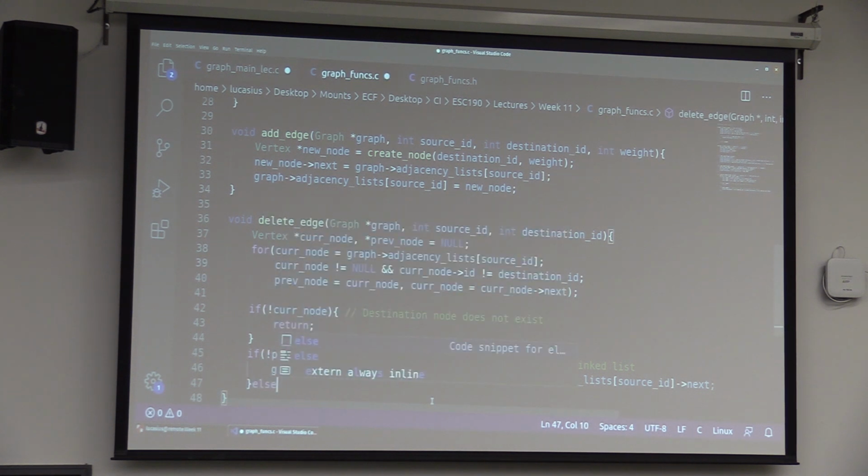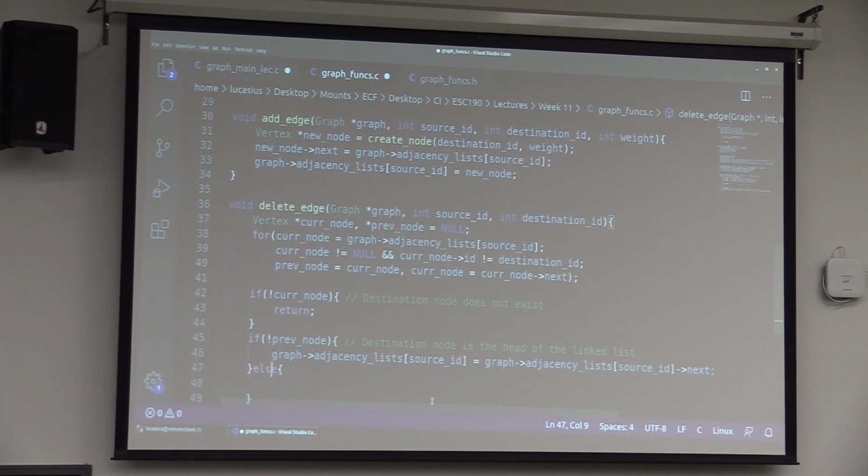Now else, this is like the most typical case. So this means that the destination node is somewhere else in the linked list. So it could be the second, it could be the last element in the linked list. This case should take care of it.